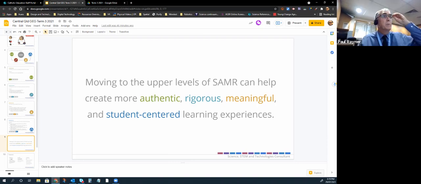But in any case, we're going to switch over to our speakers now. I'm just going to stop sharing for a sec and ask, before I go on, if anyone wants to ask any questions about that SAMR framework. We've only got a small group, so feel free to unmute and ask away, or make comment. All right, nothing there. Okay, good.